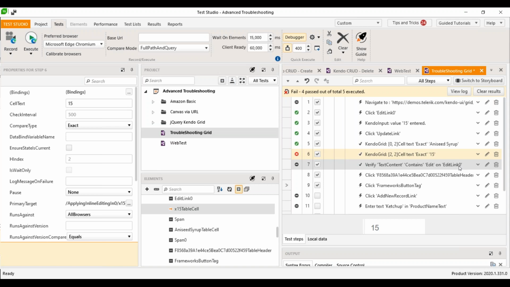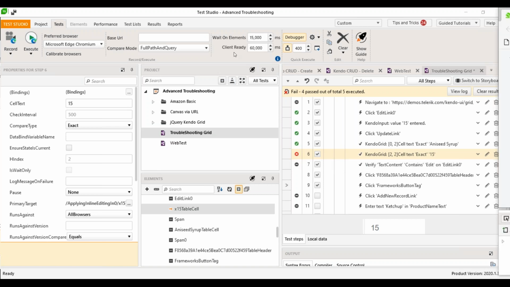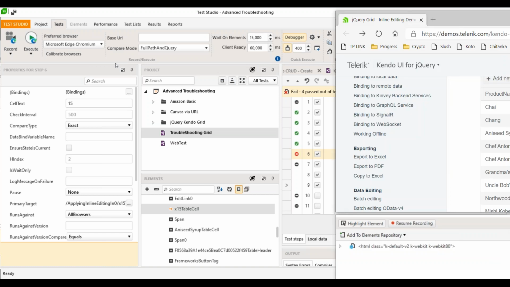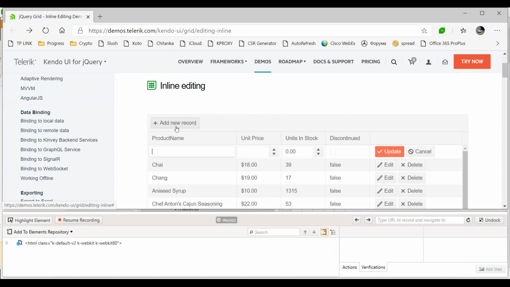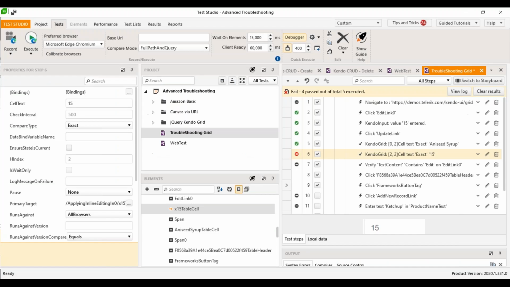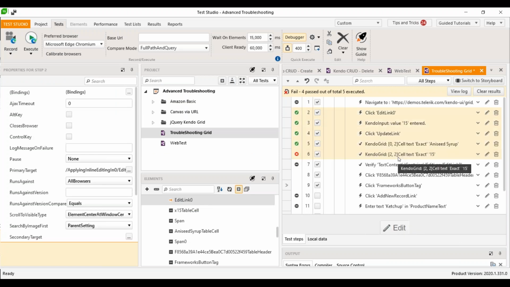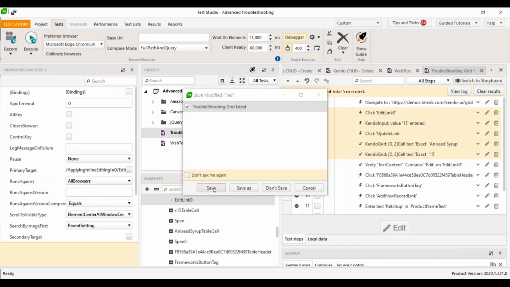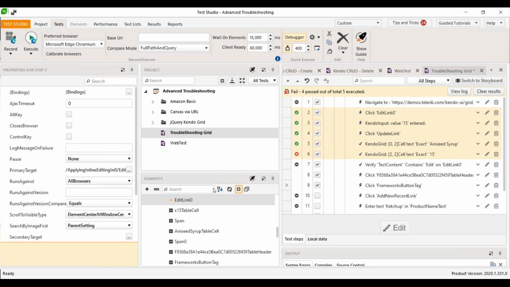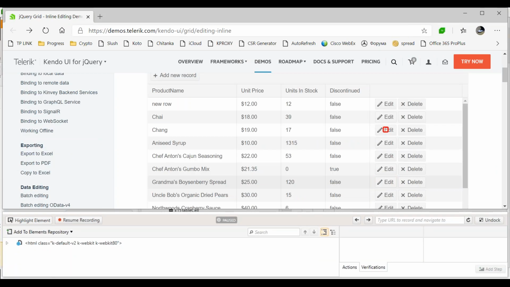What I'm going to show you is I'm quickly going to simulate again adding a new row, because during our last execution, the table was refreshed, so we lost the position. But what I will show you quickly. Executing the steps. And go to the DOM in order to locate the element in question so that TestStudio recognizes it every time.